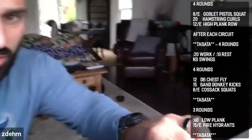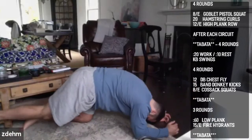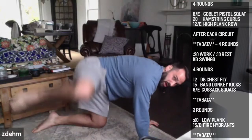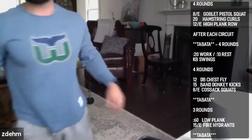All right. So our last strength block, we have low planks on our elbows, feet together for 60 seconds. And then we're doing fire hydrants, 15 a side. So everyone knows their low plank. I'll demo real quick. Just make sure that our elbows are directly underneath, right? Keeping our stomach nice and tight. And then our fire hydrants, it's going to look like this, right? We're opening up all the way to the side. Try to get up as high as you can. 15 on one side, 15 on the other.